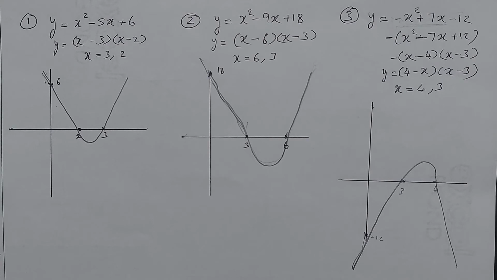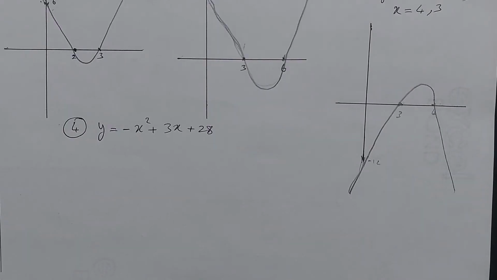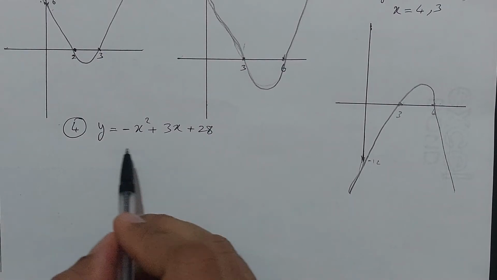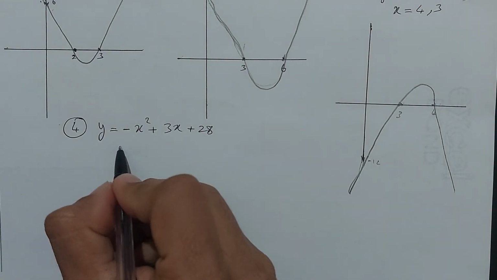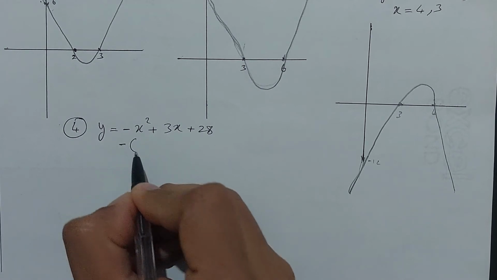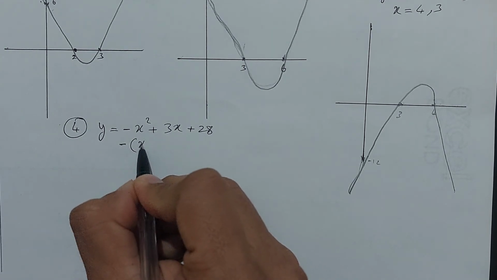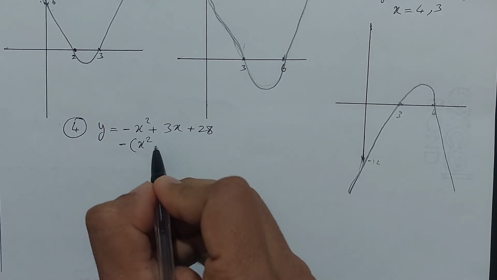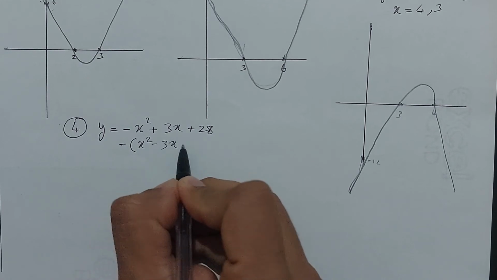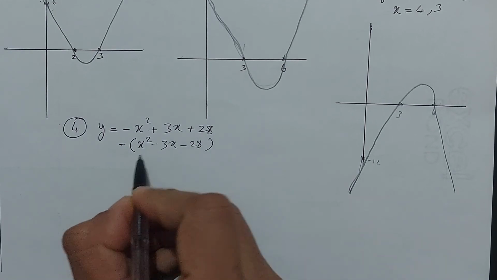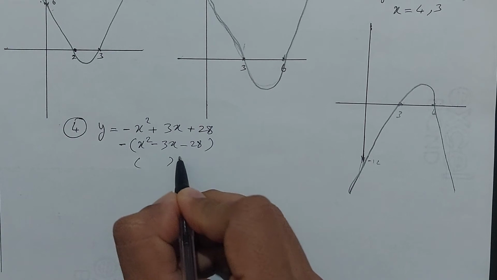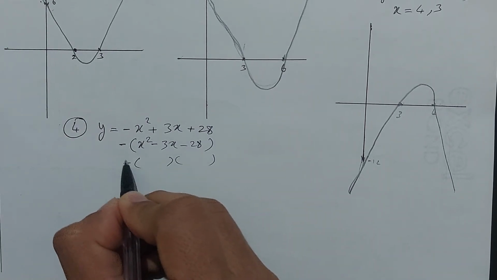I'll do one more question. Hope you guys are understanding that. To get a clear understanding, I'll quickly draw one more one. So the last one is y equals minus x squared plus 3x plus 28. I picked again the minus one just to give one more example for that. So that'll be x squared minus 3x minus 28. As I said, take the minus out. Put this lot in the double bracket without minus. The minus will be waiting outside.